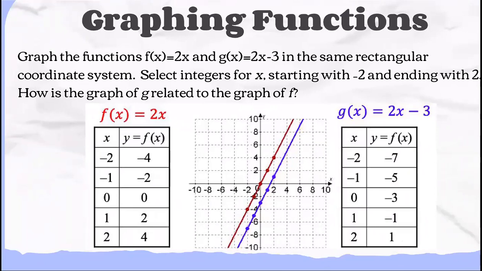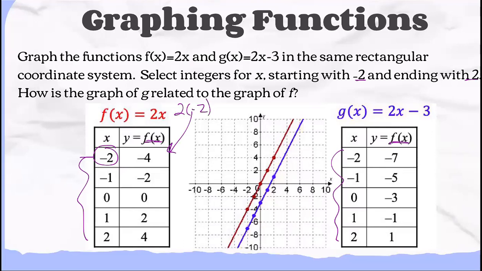So how do we do that? Well, remember before we made our little tables, right? X and y, or f of x in this case, because now we have function notation. And they want us to start with -2 and end with +2. So that's where these numbers here come in. And we're just plugging it in, right? So I plug in -2 into this. So 2 times -2, that's where I get that -4. And you just continue along and you should get the same table of values, just like we've done the other week.